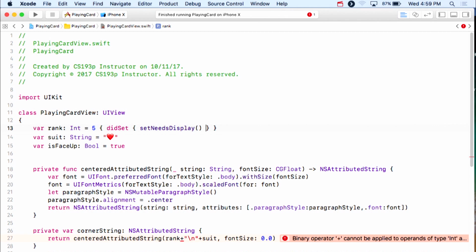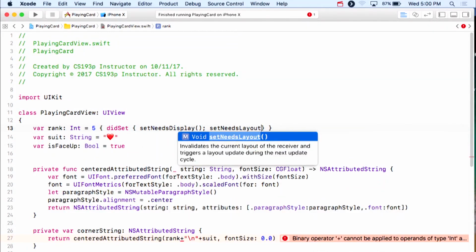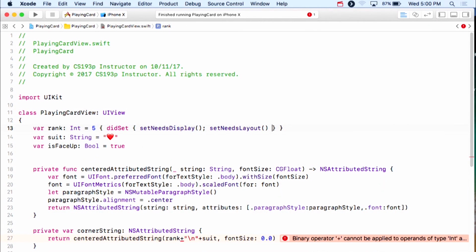Okay? Our view has another little thing that needs to happen. We have subviews to draw part of our view. So we need to have those subviews laid out. Now, we're not using auto layout in our subviews. We're putting them where they belong in the corners. But we still need to say setNeedsLayout as well, so that our subviews get laid out. Now, you don't have to say this if you don't have any subviews that need laying out or that aren't affected by the rank changing.